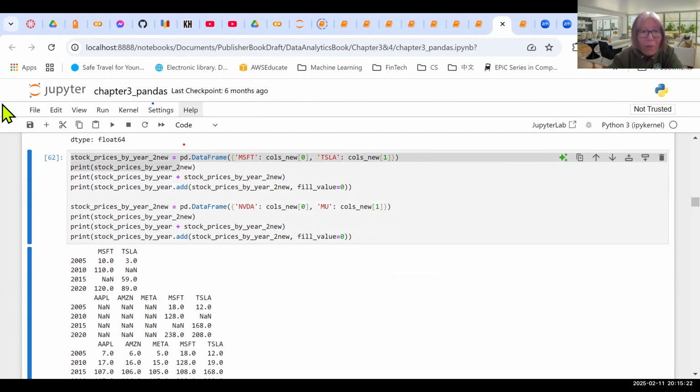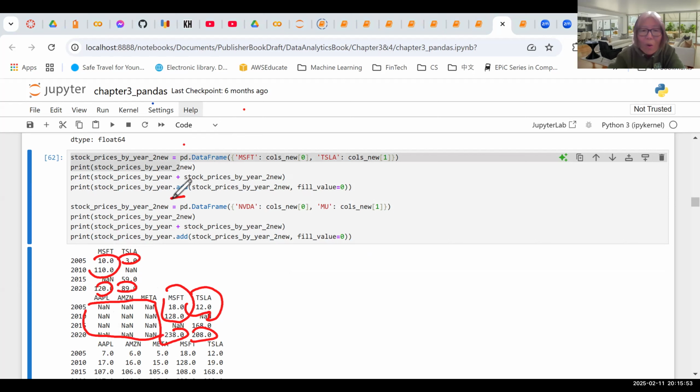But for the same values, it did the arithmetic plus operation. For the remaining non-existing ones, it just fills with null values. So that's the plus operator.